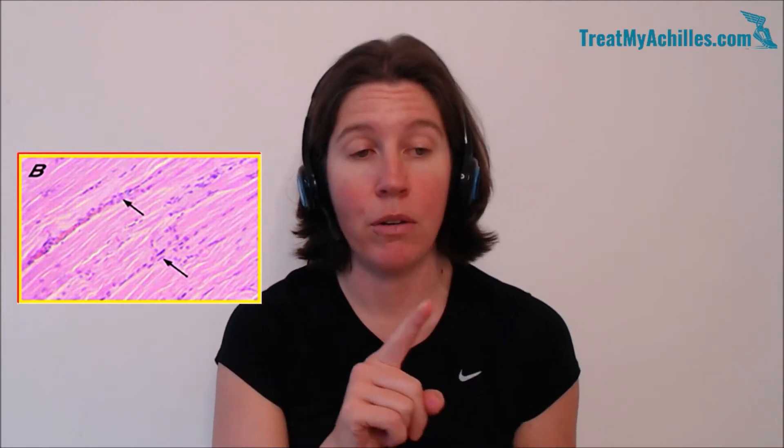If you do exercise that's more than what the Achilles tendon can cope with — for instance, a really hilly run, a long run, or a heavy speed session your tendon wasn't prepared for — you can flare it up and it gets a lot of microtrauma, causing an injury. That's the beginning of Achilles tendinopathy. Under a microscope, you can see the white gaps between the fibres are now much larger and more numerous. The fibres are being forced apart slightly — that's part of why it starts to look swollen. You'll also notice loads of dark purple dots: cells that have moved into the area to try and fix the problem. The end result is that lump forming.